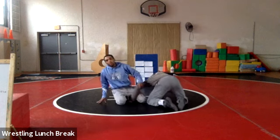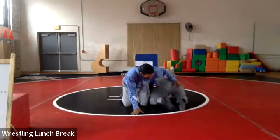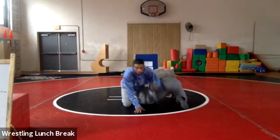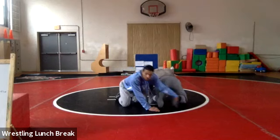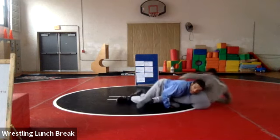The way that I think of it, and the way that I teach this, is that if I can go from position 1 to 2 to 3 to 4, I can score a takedown.